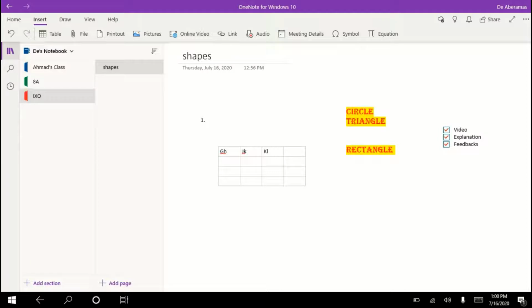Second thing, I can import a file as well. I can import a printout as well. I can import multiple pictures as well. For example, I'm a science teacher and I want to explain the digestive system. It does not require that I need to download the file first and then put it over here. What you can do is directly put it from the online pictures option.